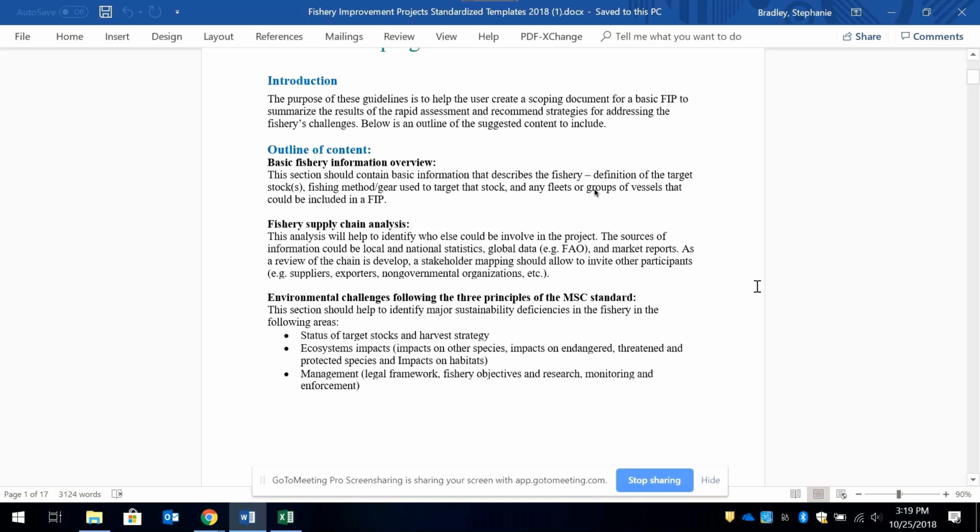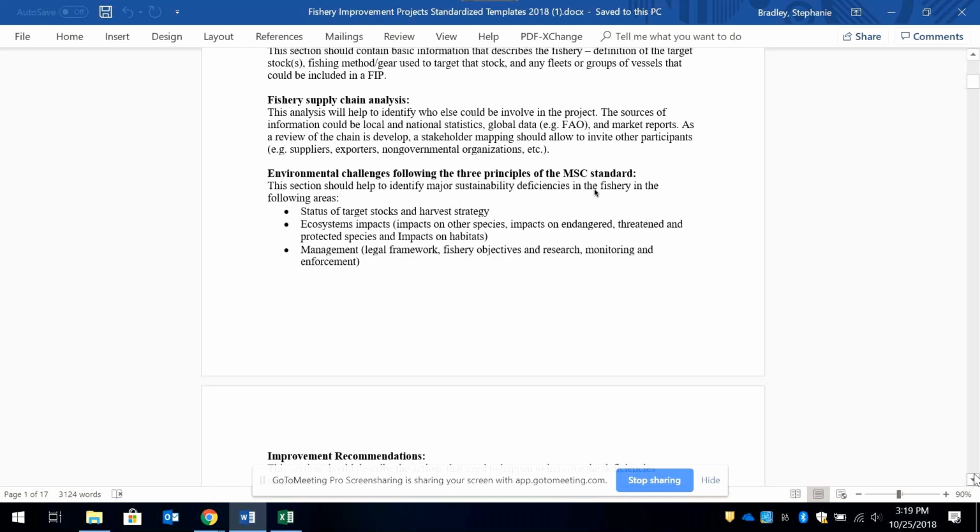And while a basic FIP does not need to have an end goal of meeting the MSC standard or achieving certification, as Jocelyn noted, on fisheryprogress.org you need to at least address the 3 principles of the MSC standard, which are the status of the target stocks, the ecosystem impacts, and the management.